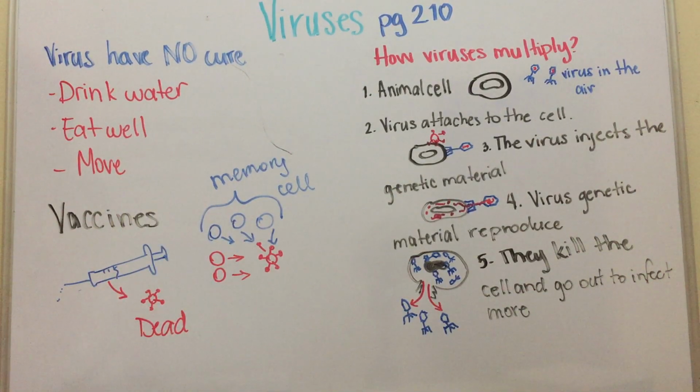Okay, so important, again, viruses, no cure. All I need to do is drink water, eat well, exercise, and if there is a vaccine for that virus, get my vaccine and I'll be just fine. Right now with coronavirus, stay home, eat well, drink water, and exercise if you get infected. I hope and ask God not to get infected, but we need to take care of ourselves.